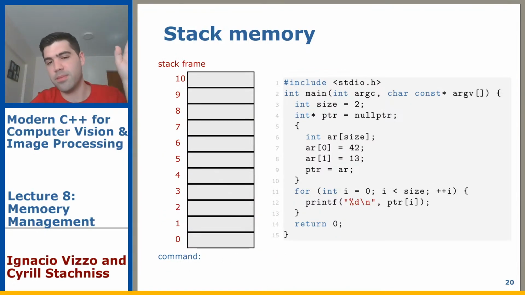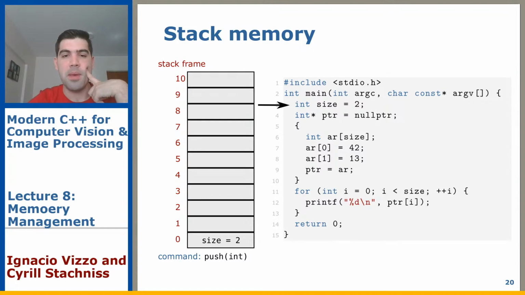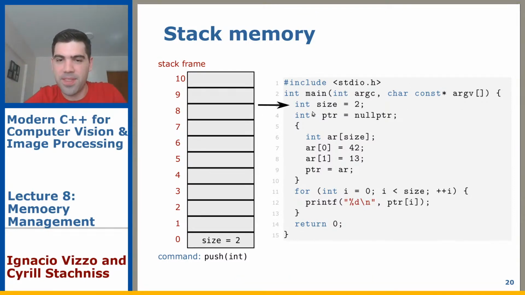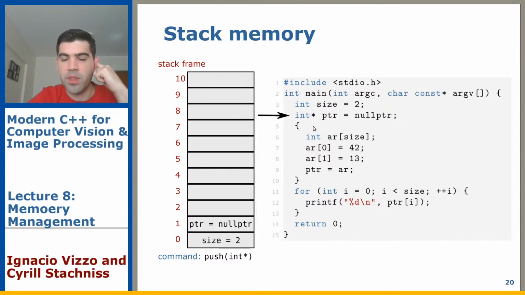Here's an example. I will not go through all of it, but basically, when you start the main program, this will be the stack for this scope. The curly braces identify this stack frame, and then you say, okay, please create an integer variable, and you just push it to the stack. Then you say, please create a pointer to an integer variable, initialize it with nothing, so a null pointer, and you put it on the stack.